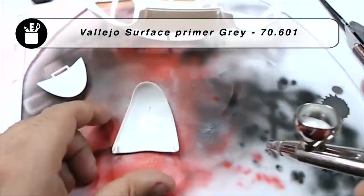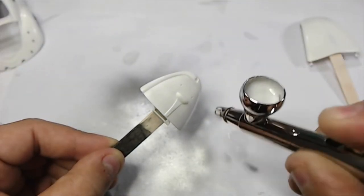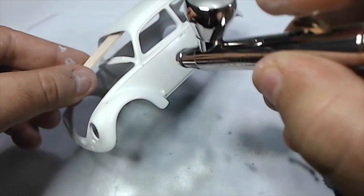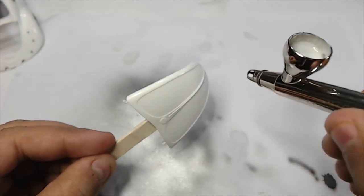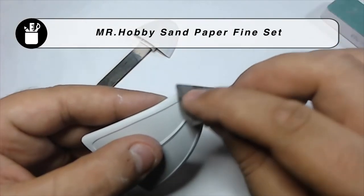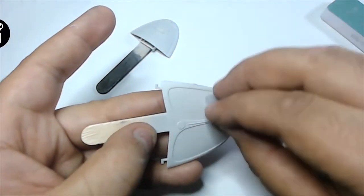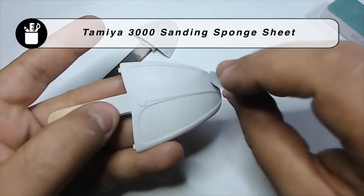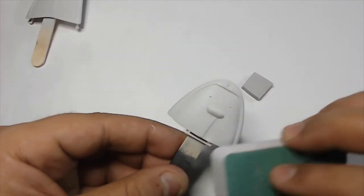To apply a first layer of primer on the whole body. After the first layer of primer, I'm going to apply a second layer, and then I'm going to polish in order to find imperfections in the mold. I'm going to use 1000, 1500 and 2000 sandpaper, and then I will finish the polishing work with 3000 sand sponge.